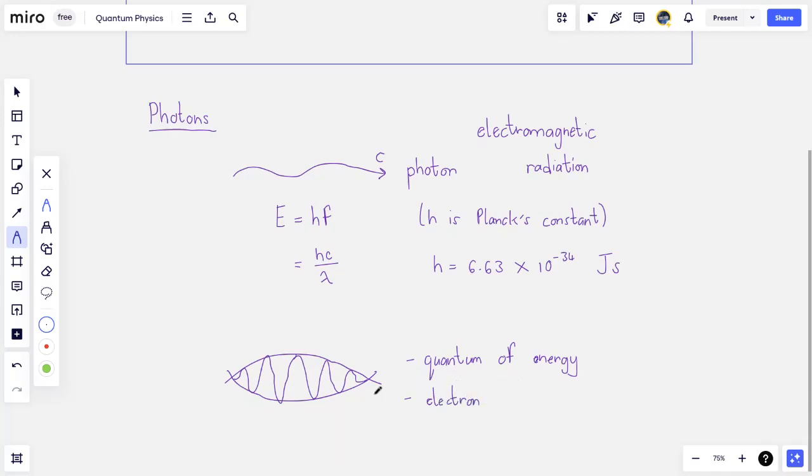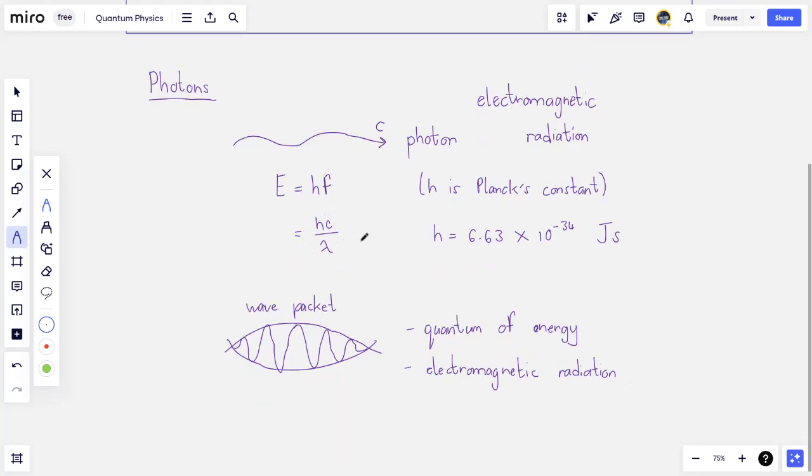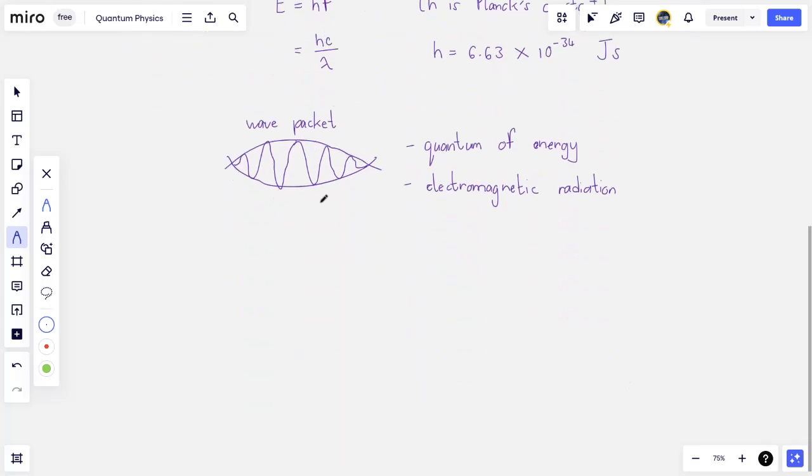Now, the reason why I say that this is a packet of energy is because the energy that is contained in this photon is constant. It cannot change and it cannot vary continuously. We are used to energy varying continuously when we heat water, for example, where the amount of joules that the water can have as it heats can take any range of infinite values. But this packet only has energy hf, and if I have two of these packets, then I have 2hf. And so I can only have multiples of hf for these kinds of photons.